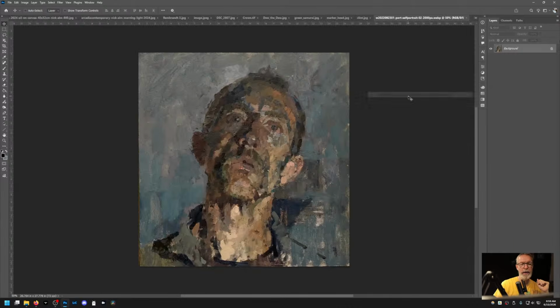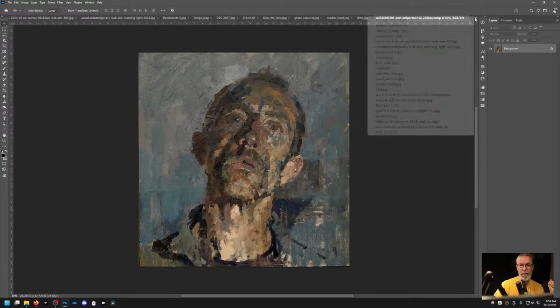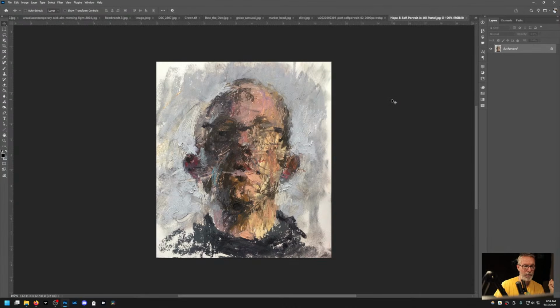Okay, move on. This is Ben Hope, H-O-P-E, Ben Hope. Love Ben Hope's portraits. Just beautiful. Everything is just paint. Paint first now, and then portrait second. Ben Hope, beautiful. Here's another one by Ben Hope. Even further devolving into abstraction. It's almost like, I don't really know who that is anymore.